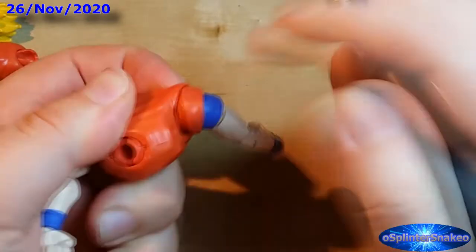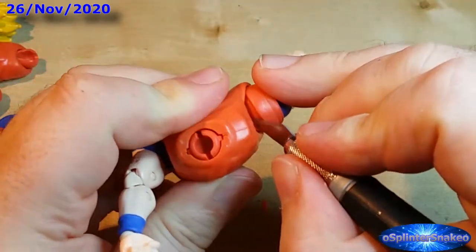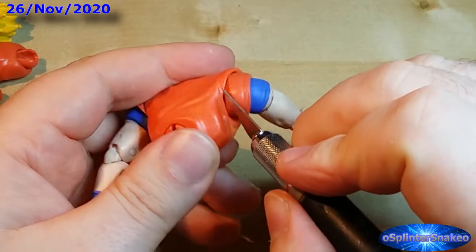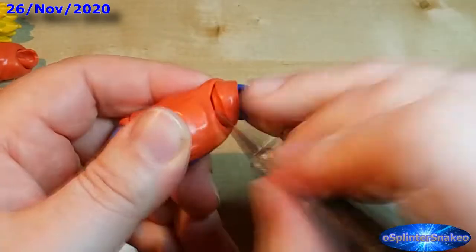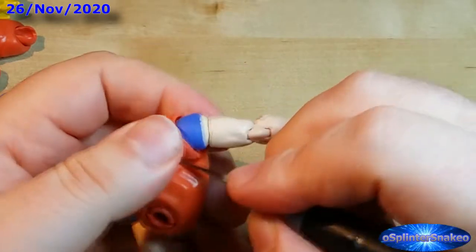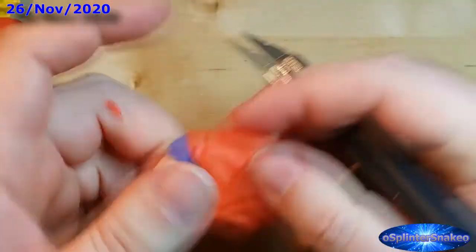Right. So straight away, so there's my slice, and as soon as I go up, I'm feeling resistance like about here. So I know there's a bit more around here I need to do. So we'll do a little bit of a slice there. But actually I think the resistance is from this part here. Because if you see, this here is catching on the stuff on the edges inside here. Can't get that last little bit off. There we go. They want to come out.